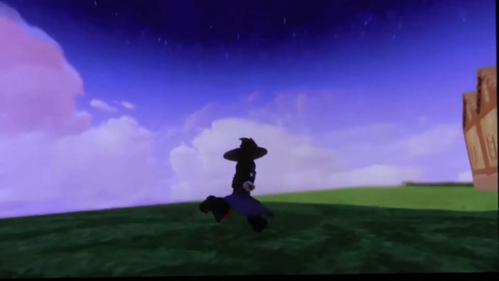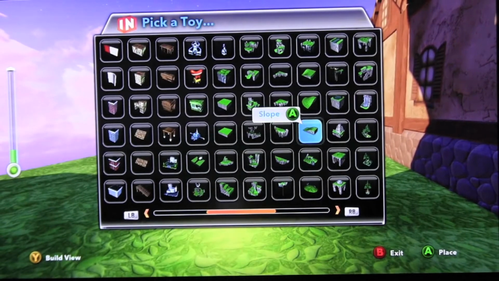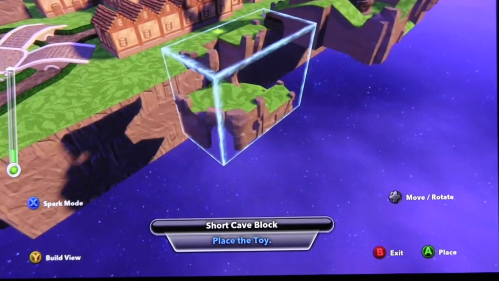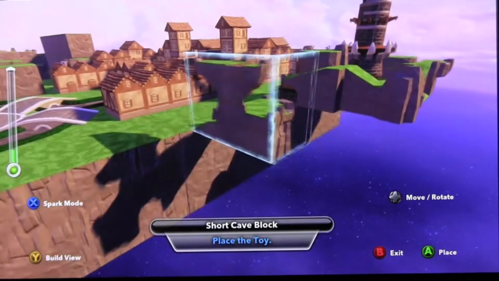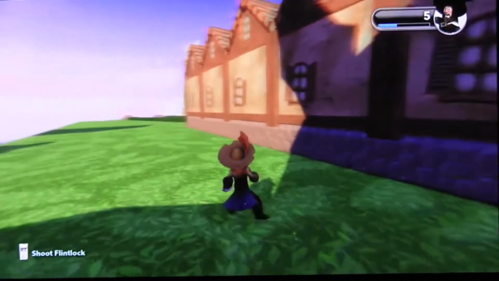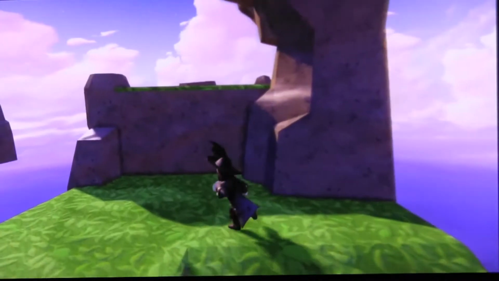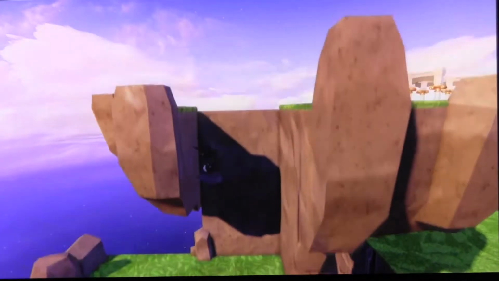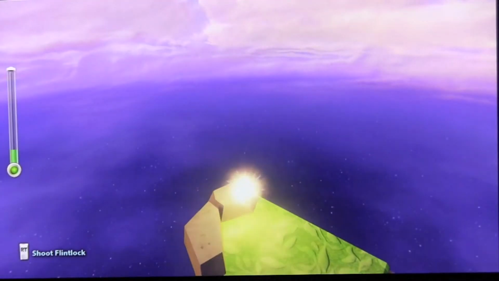There's so much good parkour in this game. It's ridiculous. And let's see, what can I do? I'll do this cave piece. And I'll put it up a little bit, like that, yep. I'm gonna make a parkour course just to show you guys how to build stuff in this game. All right, we'll walk up here, and we'll do that. Oh boy, boom, boom, yeah, see, that's a good bit of parkour for you there.